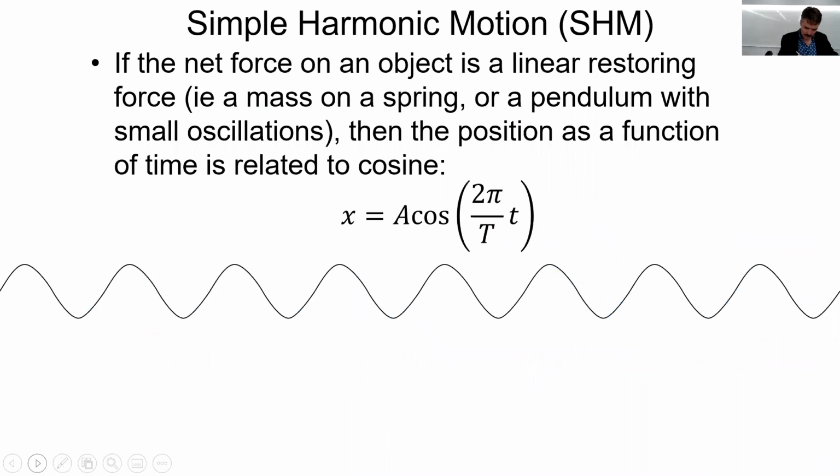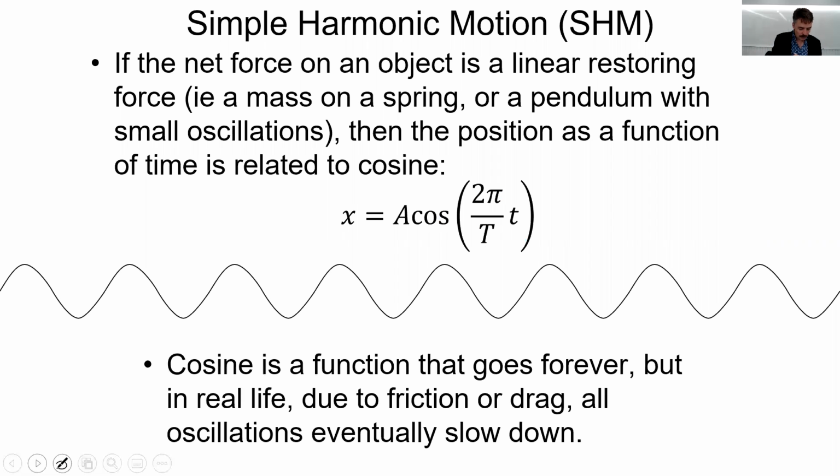Okay. All right, so simple harmonic motion, we've sort of finished that. Now I'm going to spend the rest of today talking about two different kinds of harmonic motion, damped and driven. Neither of them are simple, there's something different about them. If the net force on an object is just a linear restoring force, some negative constant times the displacement, then the position as a function of time is x equals a cosine of 2 pi t over T, if the initial conditions are just right.